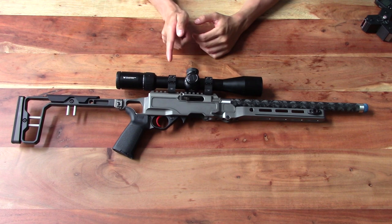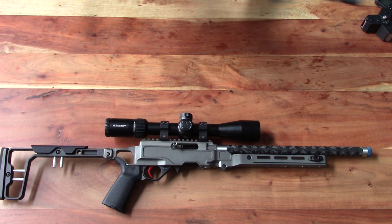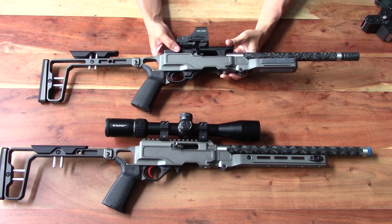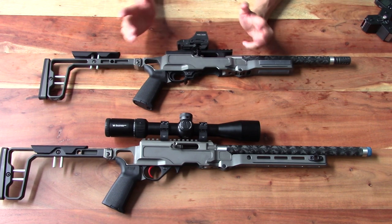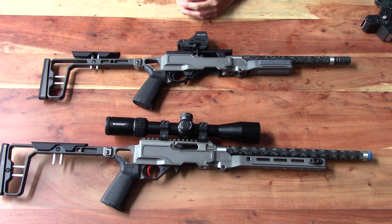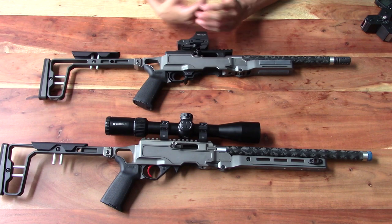I do want to mention that Grey Birch sent me this barreled upper for testing completely free of charge. My first introduction to Grey Birch products was when I won their chassis system at the CRPS finale last year. At the time the foundation chassis was still in production, so I received it sometime this year and was very impressed with it. When I received it again from the draw prize I thought it would be a perfect chassis to build a precision rifle for Dory, my wife, because it's a bit lighter and easier for her to use. So I reached out to Grey Birch, bought another foundation chassis, and Steve over there asked if I wanted to try one of their new fusion rifles for testing — I said heck yeah, and here it is.